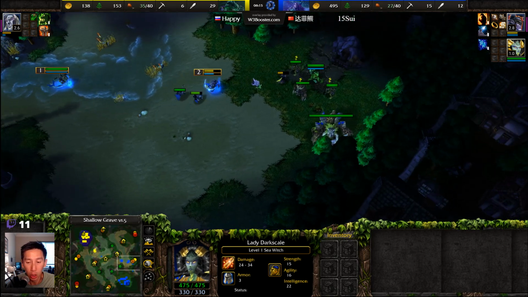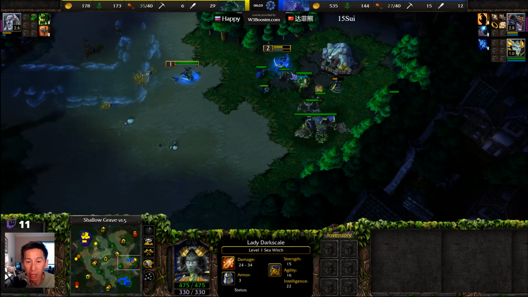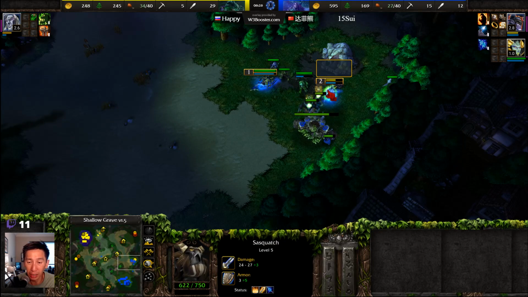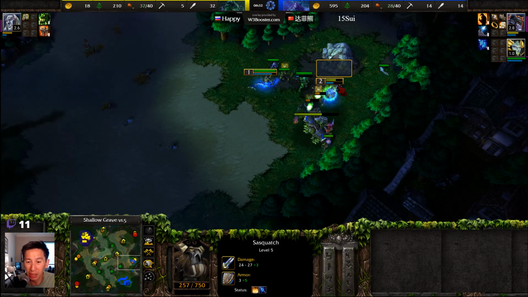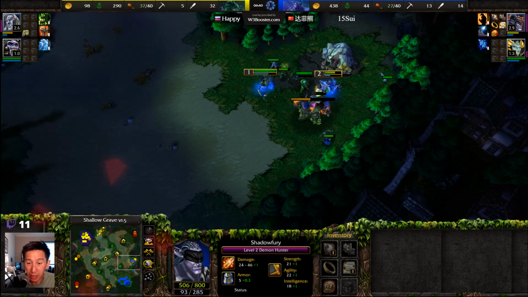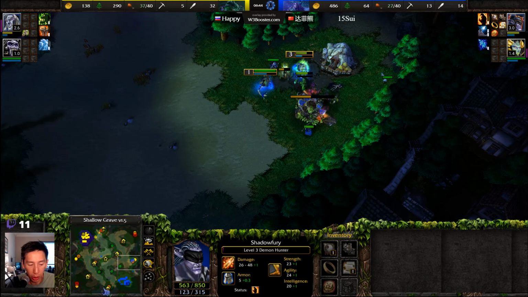Naga Sea Witch joining in on the battlefield here. Demon Hunter should be able to get to level 3 even with that Naga Sea Witch so close by, especially with the additional experience from this Acolyte. Alright. Coming across here, a bit of Immolation aura. The Demon Hunter could actually stand here to deal a little bit more damage across multiple units. Doesn't really matter though, as the Ancient of War, Demon Hunter picks up the Medallion of Preemptive Vitality, getting an additional 150 hit points.